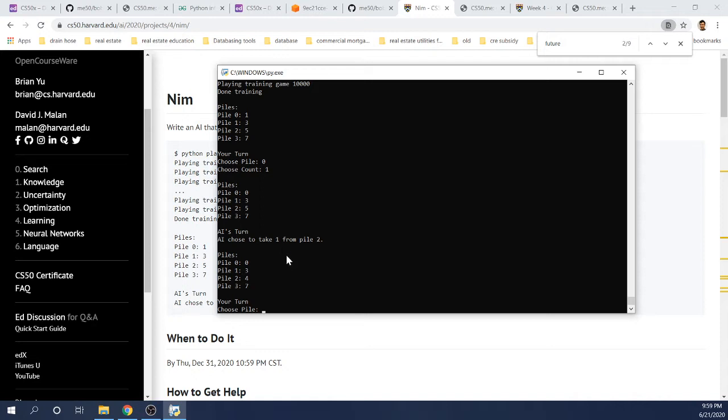So it took 1 from pile 2, and let's say from pile 3, I'll take 2, and the AI chose to take 2 from pile 1, and I'll take 1 from pile 3, and the AI chose to take 1 from pile 1, and why not, I'll just do 1 again from pile 3, and the AI chose to take 1 again, and let's say 1 again from pile 2, and then I will choose again 1 from pile 3, and now the AI took 2 from pile 2, so I'm stuck with the last block, so that means I basically lose.